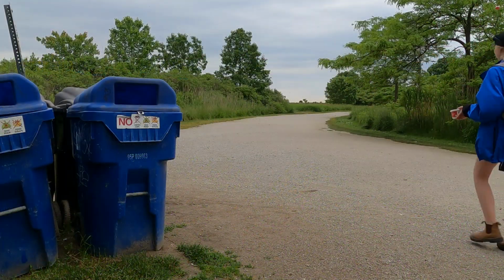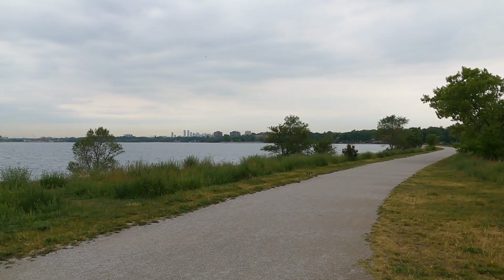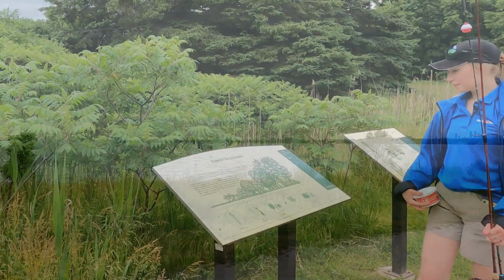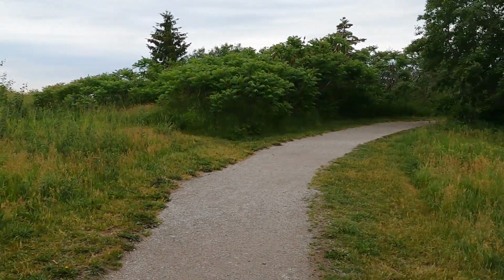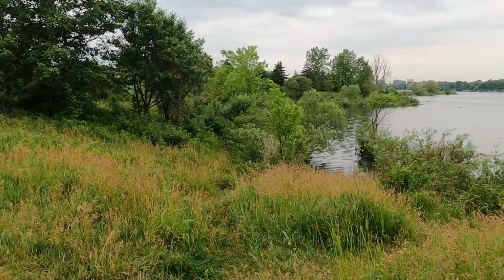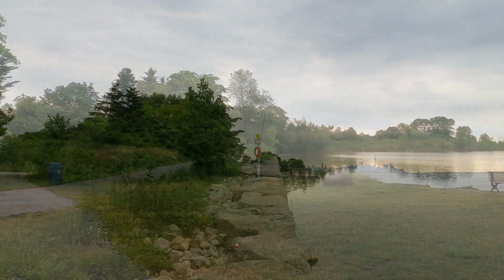The locations where we were fishing in Colonel Samuel Smith Park are in Fisheries Management Zone 20. However, there are fishing locations in the park that are in Fisheries Management Zone 16 as well. Always check the regulations and know the slot sizes and available species before heading out to go fishing. These zones have different regulations, so be sure to carefully read and understand the regulations and know which zone you are fishing in. This location is very family friendly, so bring your friends and family out with you.